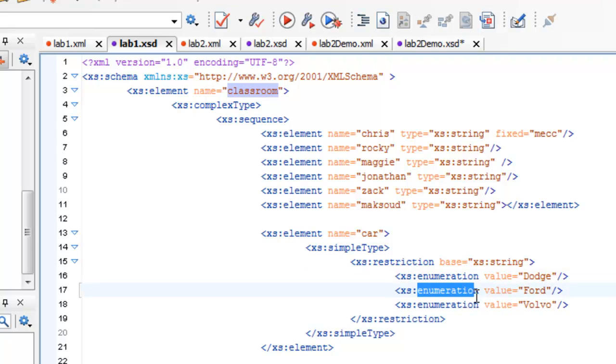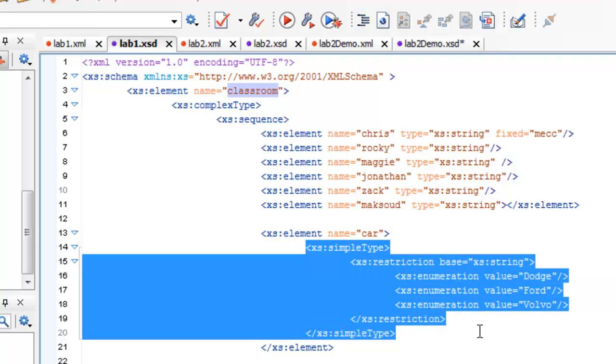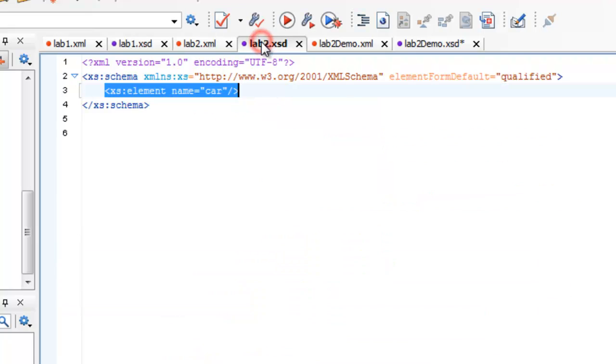So now let's use this example for these simple elements for my schema lab 2. So I will just copy what we had from lab 1 here, right? I will copy that, and then I will go to my lab 2. Now, how can I apply the restrictions to this element here?